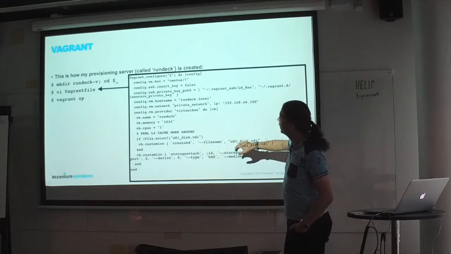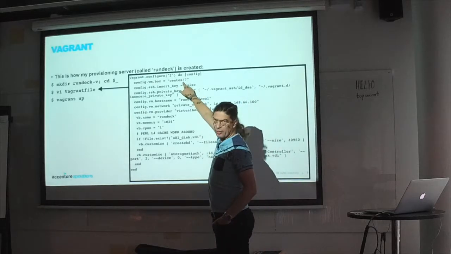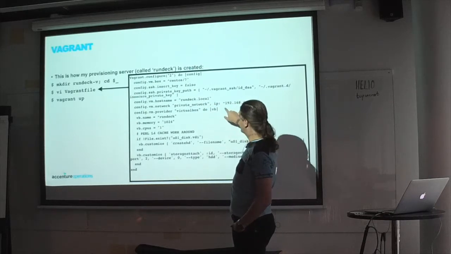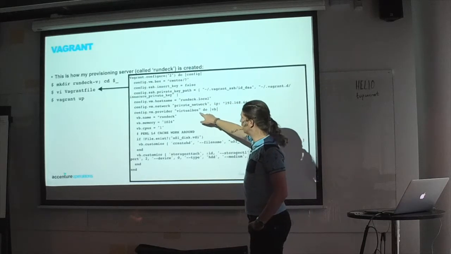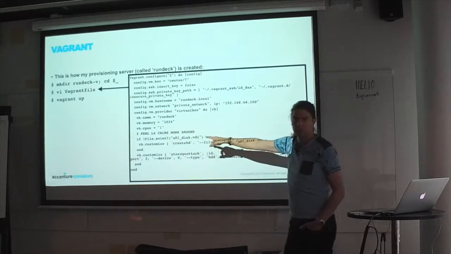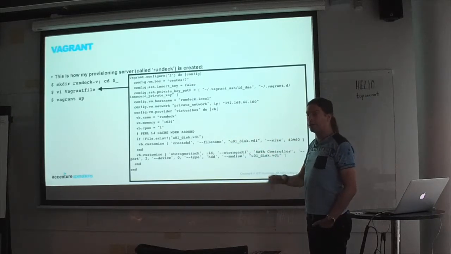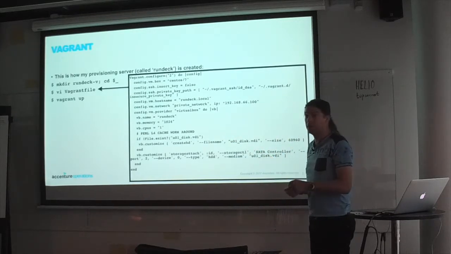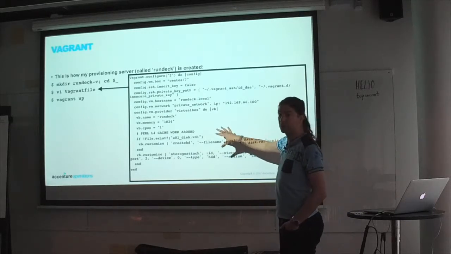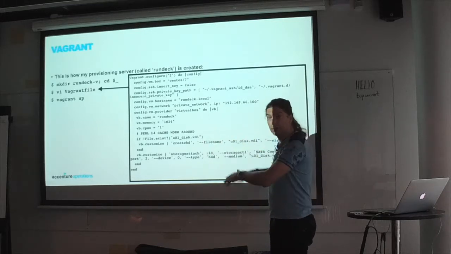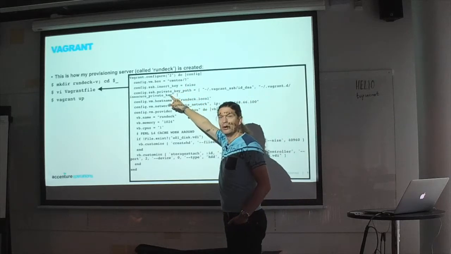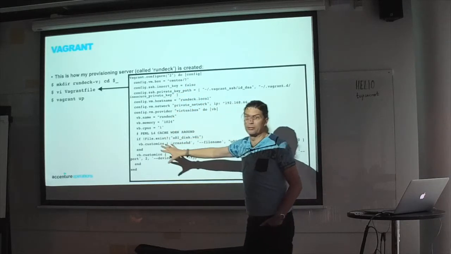And really all I do is say I need a box CentOS 7, so I define the box type, I give it a name, and I give it an IP address, and then specifically for VirtualBox I say the name is RUNDECK and I have so much memory, so many CPUs. Think about it. I don't know how you created a virtual machine if you don't already use such a tool, but it's rather convenient to have this script. You can copy the script, give it a different name, put it in a different directory, and then you can redo it. It will pull an image with CentOS 7, and it will configure it for you with the IP addresses.